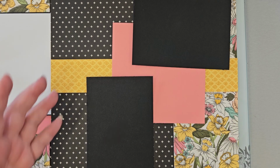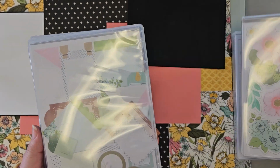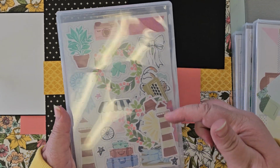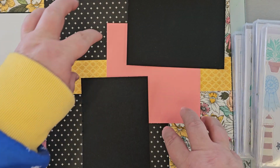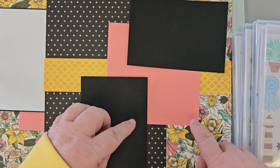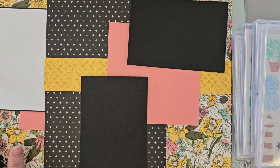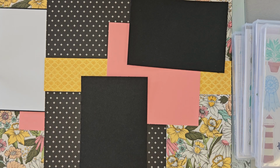cutouts. You know what would make a great cutout on this would be some of these, either the flowers or the sentiment strips, or just the ephemera. If I had gone to visit a lighthouse, maybe I would put that. If I'd gone traveling, I could use both of those. I can put those in these empty spaces. But the main thing you want to remember in these empty spaces is that you want to be sure you are writing about whatever it is that you are putting on your page. So I am talking about my trip to Alaska, and we went flight seeing, and I want to be sure that I have the date and maybe who our pilot was, that kind of thing.